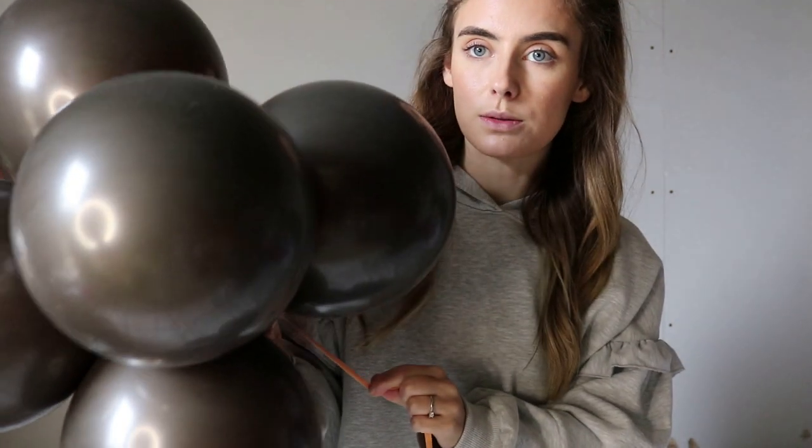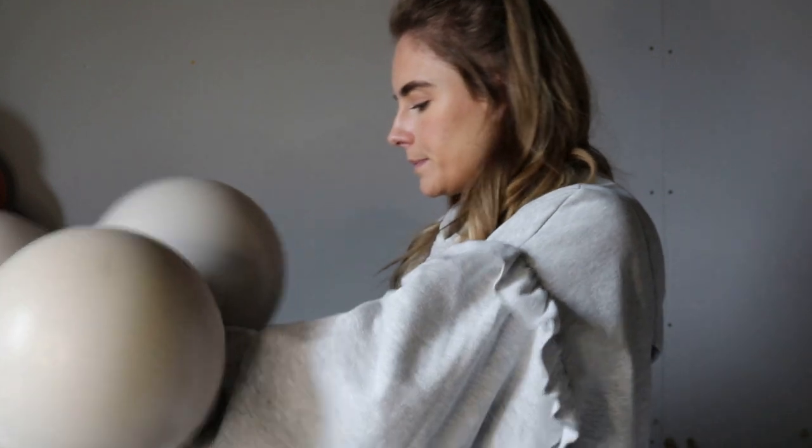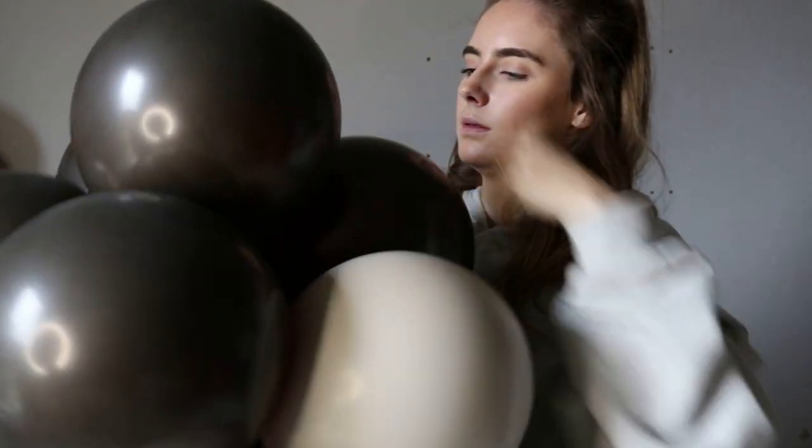All I'm going to do is, I've already tied my 260 Q to the chocolate brown cluster, and I am going to get another cluster. So I'm just going to mix up the clusters for now. And I am going to place it on top of this cluster and just wrap it round. And I'm going to wrap it round in different places as well, just to make sure that it's really tight and secure and it's not going to move anywhere. Just like that. So we're just left with a bigger cluster basically.